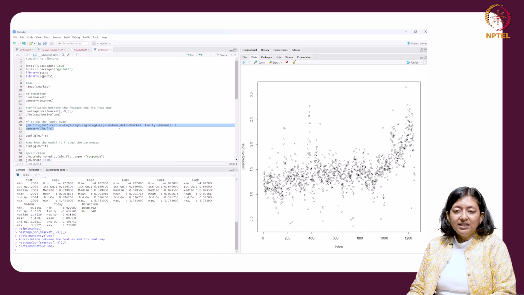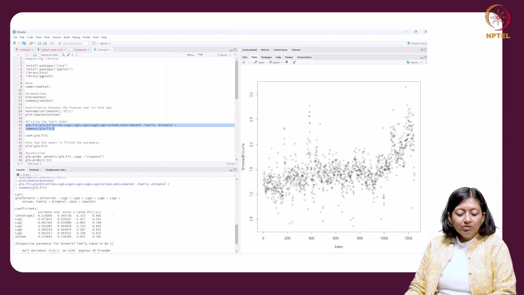And we have already seen that there is some amount of correlation between volume and year. So it may not be necessary to include year in our model as of now. So that's what we do. We mention the different required features. We mention the name of the dataset. And then we have to mention family equal to binomial. The logit link for a binomial family is the default link, so we may not need to mention it all the time. So this ensures that we are going to run a logistic regression. And then I also want to look at the summary of the output.